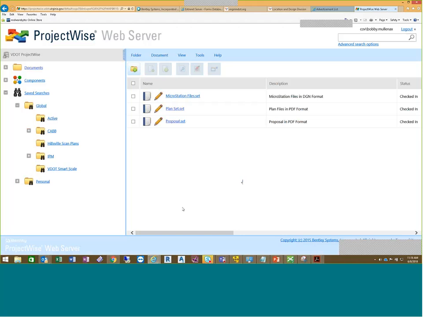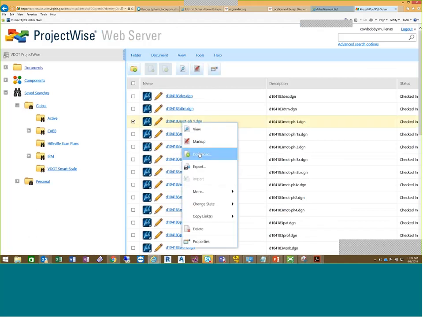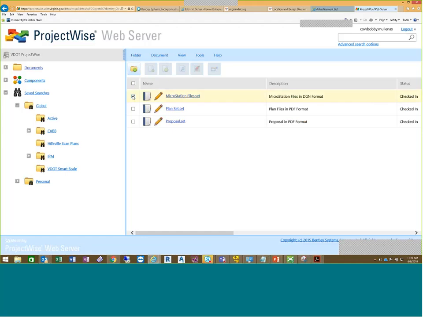And because I went through CAB, it took me directly to the search for that UPC number. Okay, so it actually logged me into ProjectWise, ran the search. Okay, in here, these are basically 3 sets. If I picked one of them, it's going to expand it out and show me all the DGNs that are in that set. If all I needed was one particular file in here, I could right-click it and download it. Okay. If I want the whole set, I can go back up and highlight that, right-click it, and download the entire set.